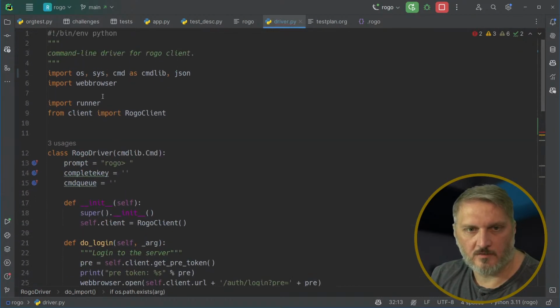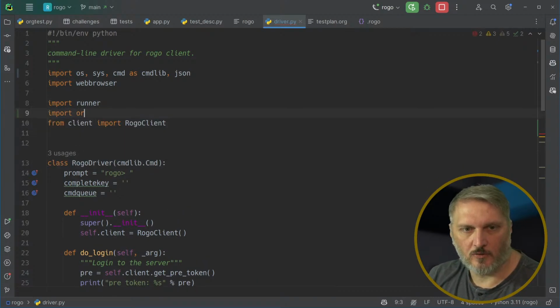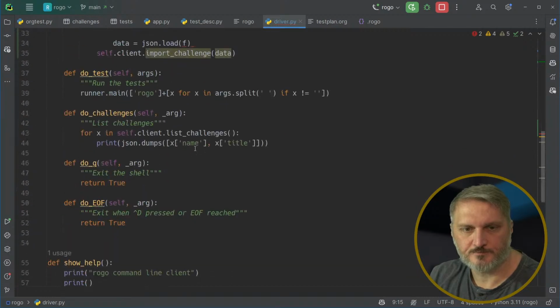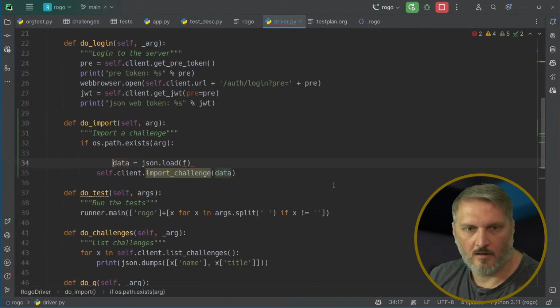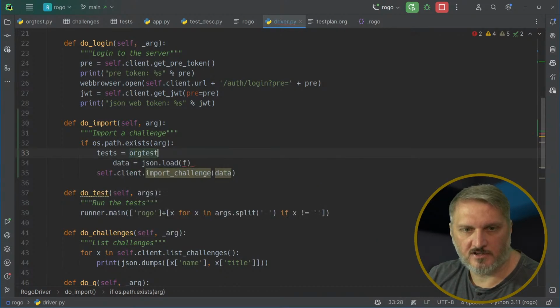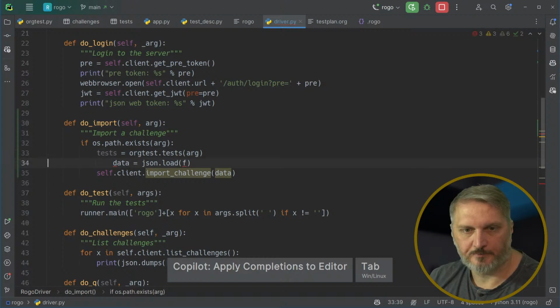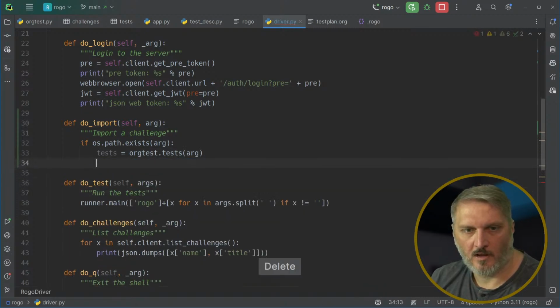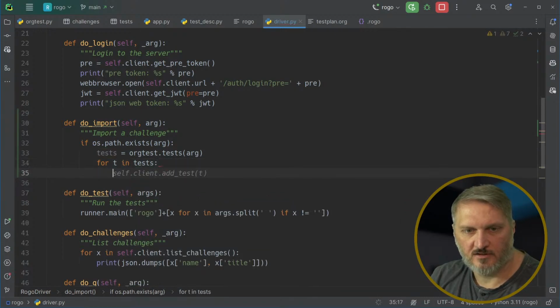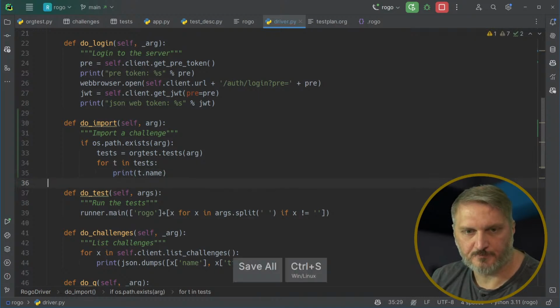Not client. We want to use import org test. tests equals org test tests from arg. And then for t in tests, print t.name, just to have it do something for now.